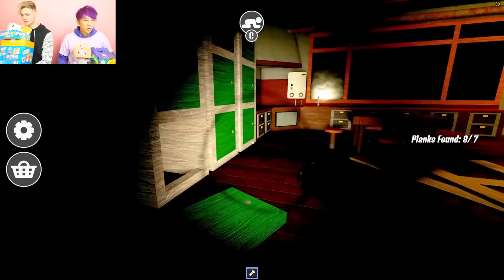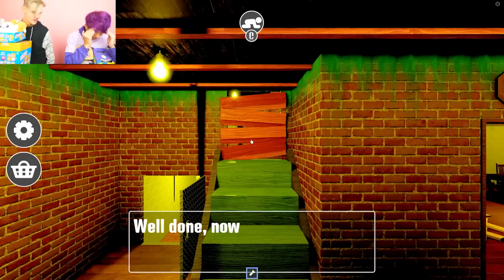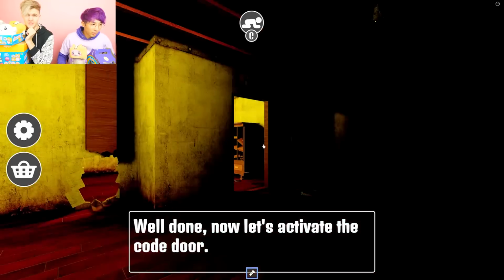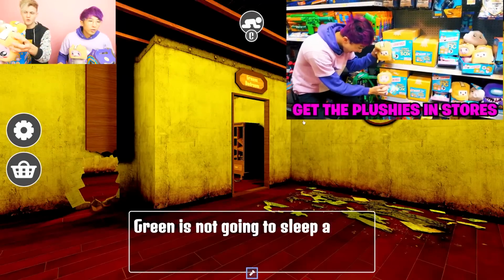Dude, this makes no sense. I found it. It was in one of the rooms. Oh my goodness, bro. Got it. Wow. This game is nuts. There's still one more night. Now, let's activate the code door. We're going in the code door, bro. Here we go. Okay. That's why teamwork's important, guys. Yeah. Always get LankyBox plushies and take them wherever you guys go.